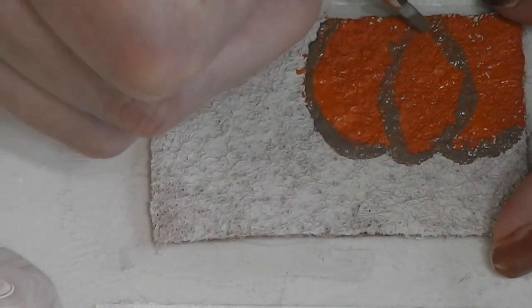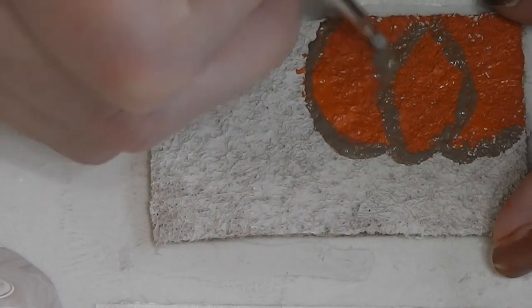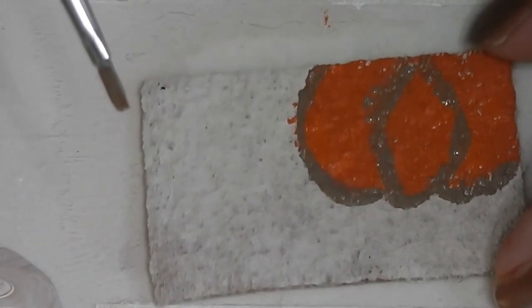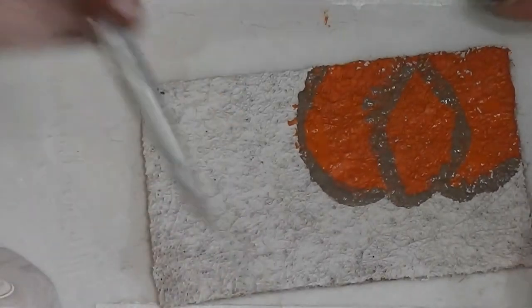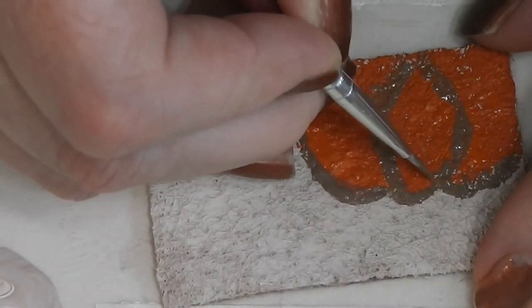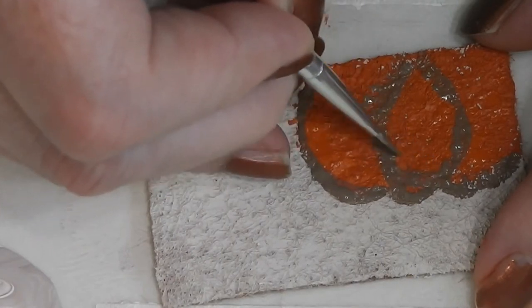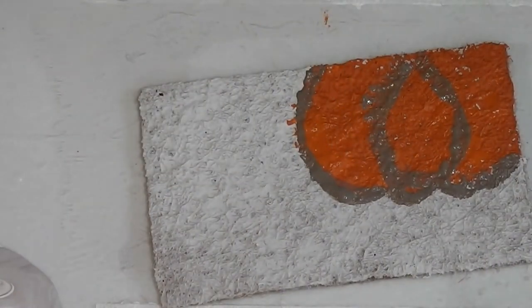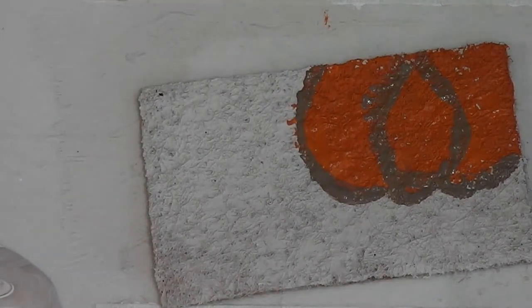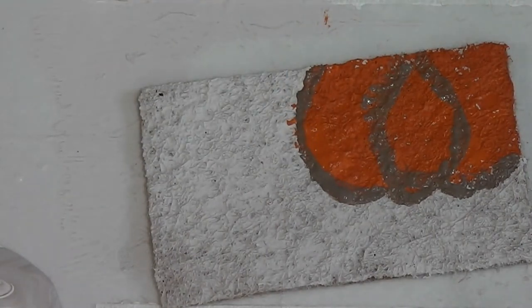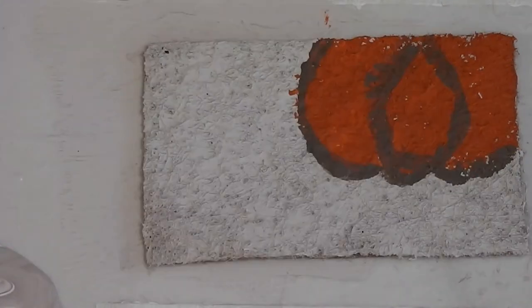And remember, it's just paint, so if you don't like what you did, paint over it. So that's all I'm going to do with that. I'm going to let this paint dry. Actually, I'm going to do one more thing. I want to kind of let this go like this a little more. You'll see why in a little bit. So now I'm going to let this paint dry. When this is dry, I'll come back and we'll add the next detail.